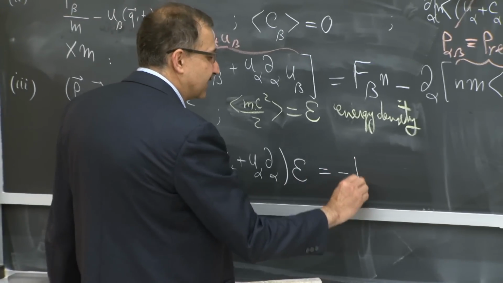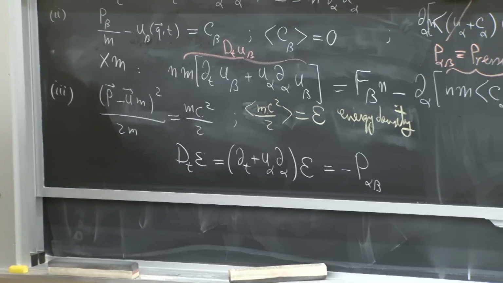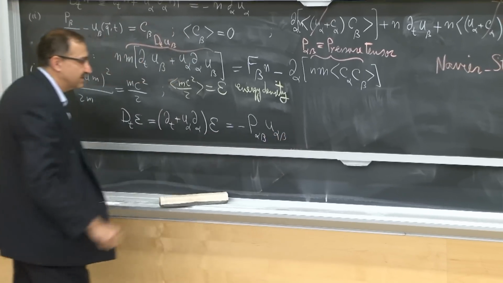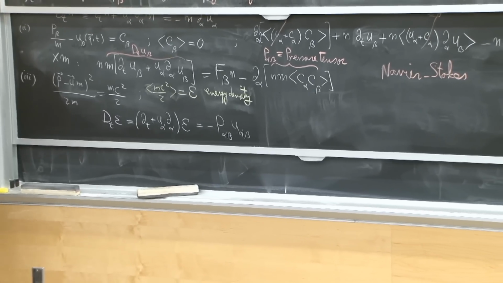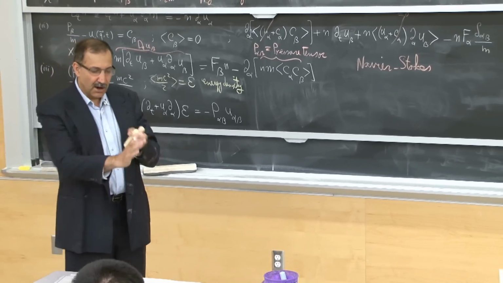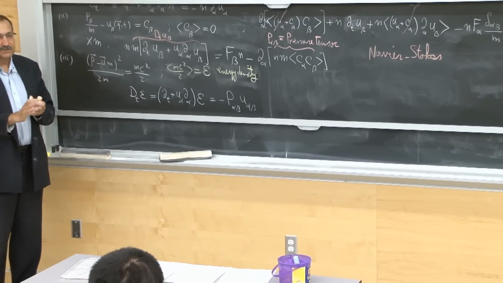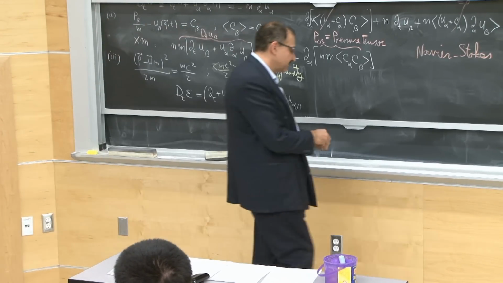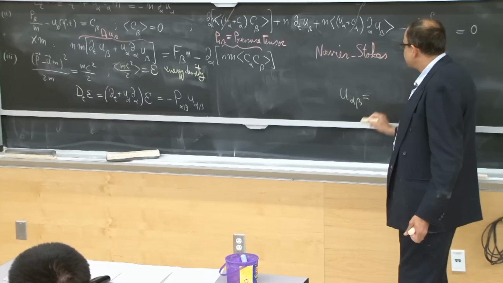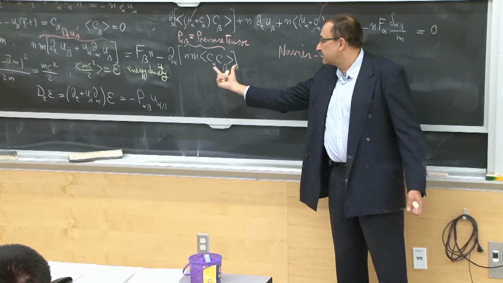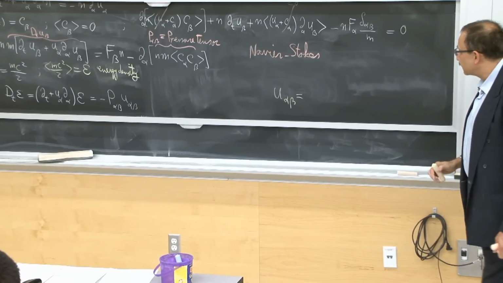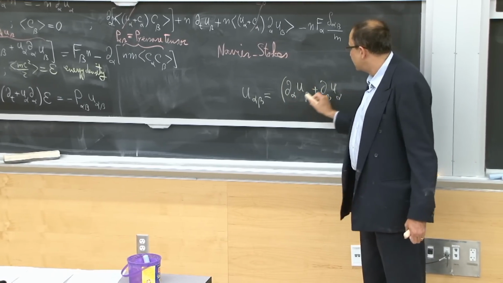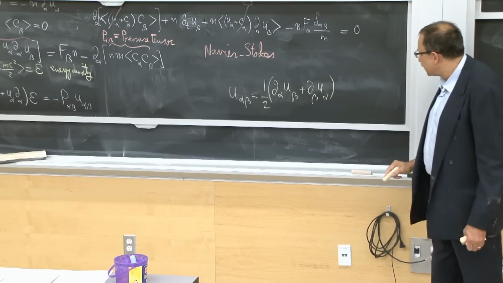One term is essentially how this pressure kind of moves against the velocity, or the velocity and pressure are kind of hitting against each other. So it's kind of like if you were to rub two things against each other, there's heat that is generated, and so that's a term that we are looking at. So what is this U alpha beta? It's just because P alpha beta is a symmetric object. It doesn't make any difference if you exchange alpha and beta. You symmetrize the derivative of the velocity. And sometimes it's called the rate of strain.